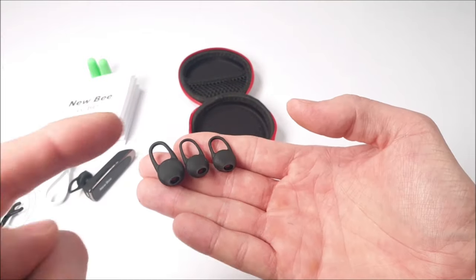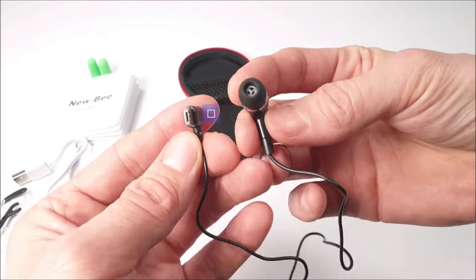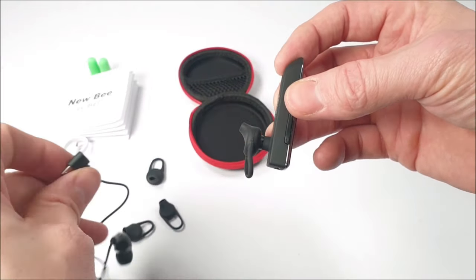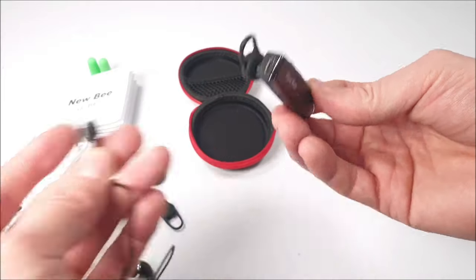There's also three silicone ear tips, small, medium and large, with the added micro USB single cabled earphone, enabling you to connect this to your hands-free set for stereo call audio. And guess what? Even music listening capability too.